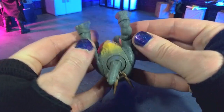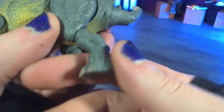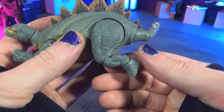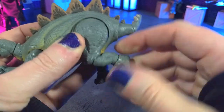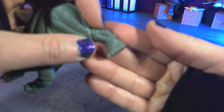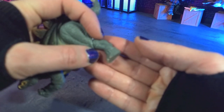Now, obviously, we're not doing crazy splits or anything like that, but it does move, so it gives you a little bit of something. We are single jointed here at the knees, bring us to there. We have some swivel. We can straighten out completely to there. Then we have our feet. Pardon me with the lack of focus going on here, driving me nuts.